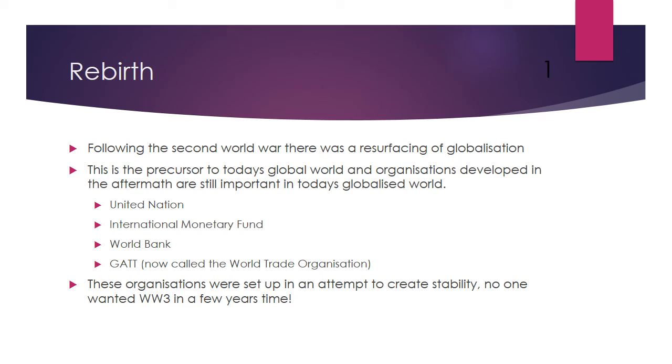Rather than, we'd had World War One, not that long later, World War Two, and I think a lot of people were very concerned that 10 years later we were going to be back in World War Three. So they wanted to stop that from happening, and these organisations were a way of doing that. And also a way of exerting power. We talked about power. They were also a way of exerting power from the winning side in World War II over other countries. So, I don't want to be too, these were things that were brilliant and they were all perfect. There were issues and some people had real complaints about them. But essentially that's the background behind them.